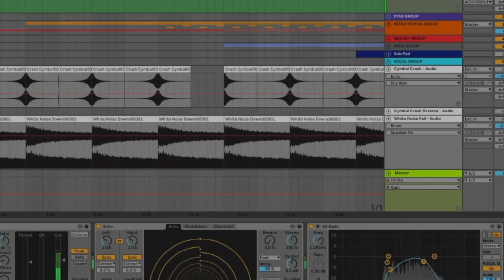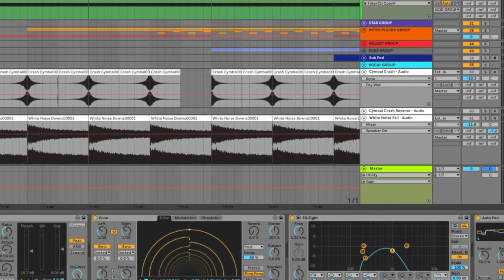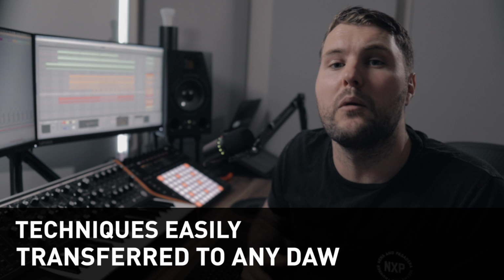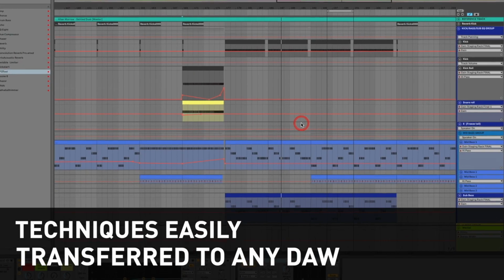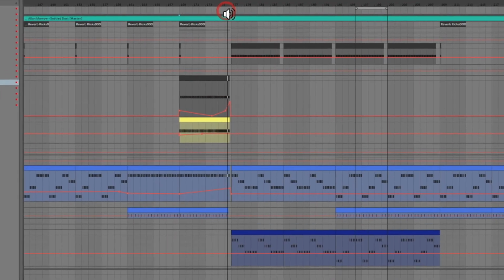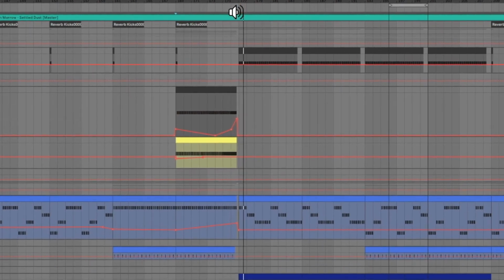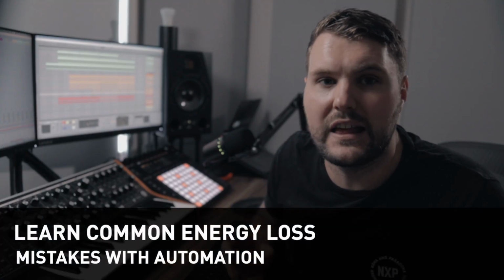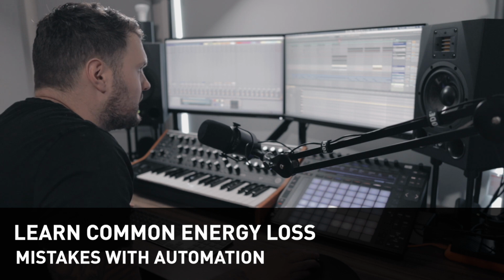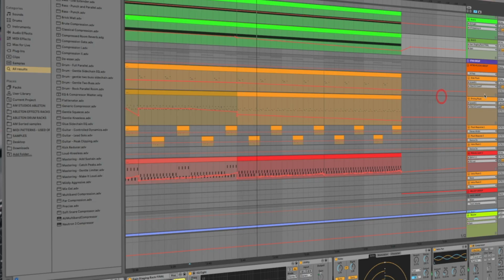We'll also be looking at the direction in which way you can automate the different desired effects such as building and winding down. I'll also be showing you which elements can take away from the impacts of your kicks, as well as how the energy can be lost in accordance to the length of the transitions and how much you automate a parameter. We'll also be looking at what sounds you can automate in relation to the sounds of that section and what is coming up next.